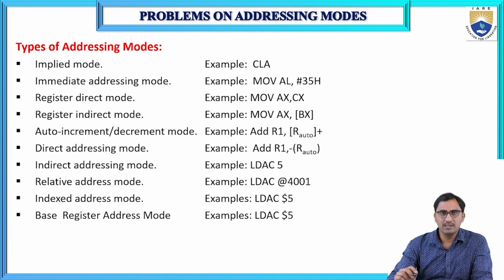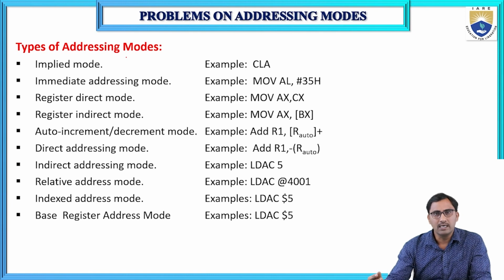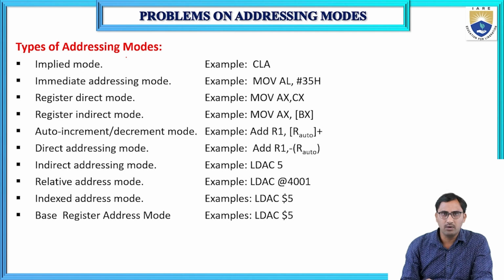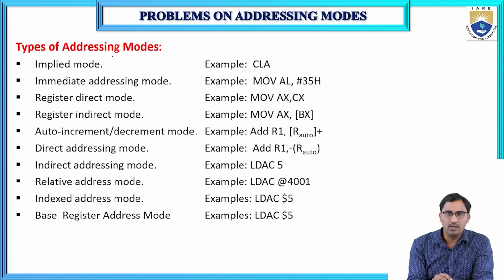Addressing mode means the way of accessing the operand. That means we can specify the operand in several ways. We can specify the operand directly, or using some direct addressing mode, or sometimes we can specify the operand in a memory location. These are the various ways to specify the operand. For that purpose we have several addressing modes.